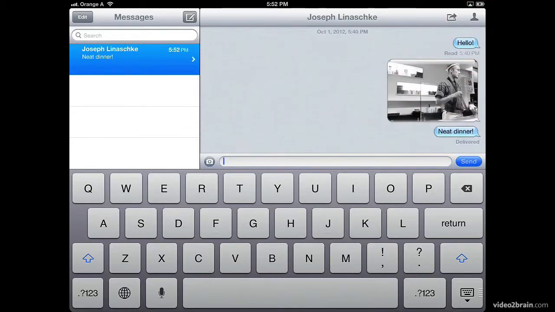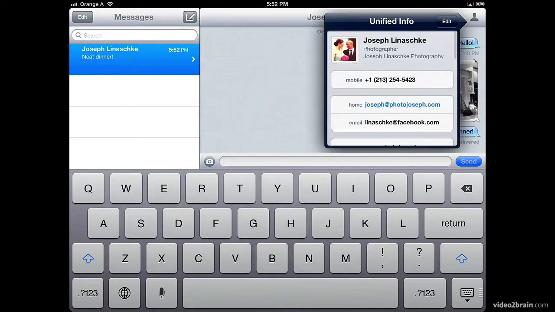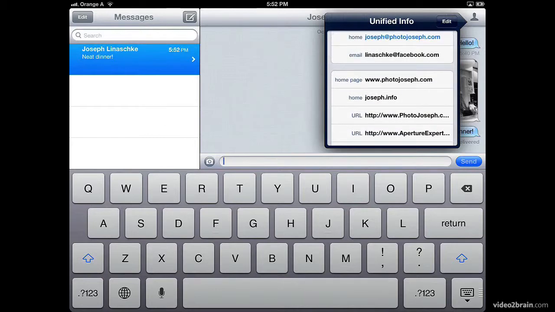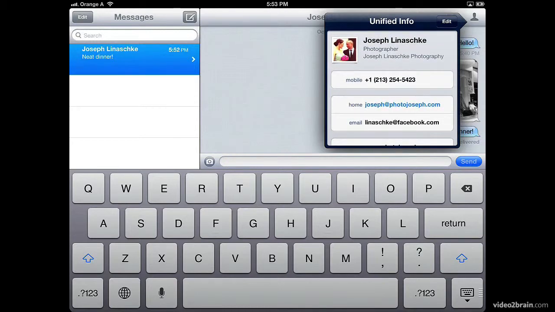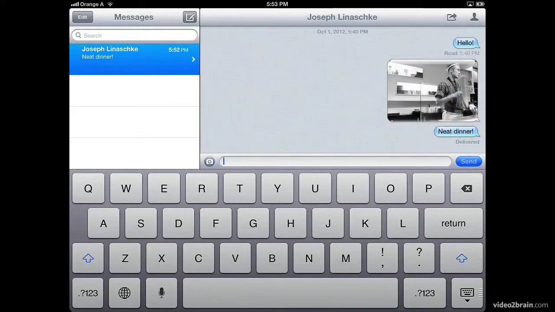Staying in the top right corner, you'll see there's 2 more icons. There's the Person icon, and if you tap that, it tells you who this message is being sent to, and it'll tell you exactly which address it was sent to of their contacts. As you can see here, I have the full listing for this contact in my address book, and highlighted in blue is the email address that I'm using for this conversation. Just to the left of that is the box with the curved arrow.